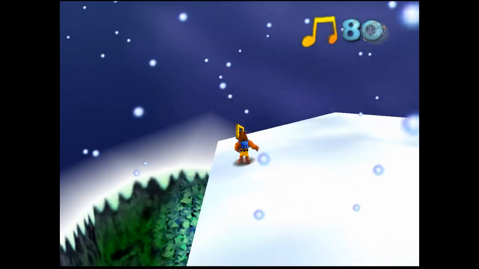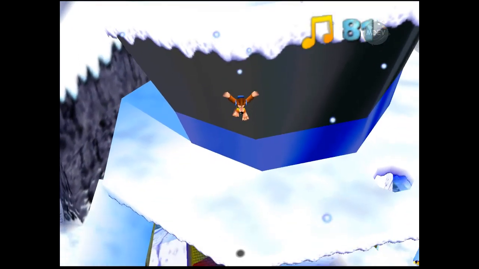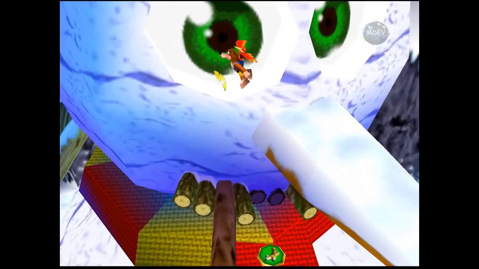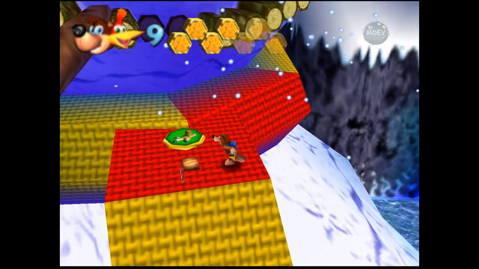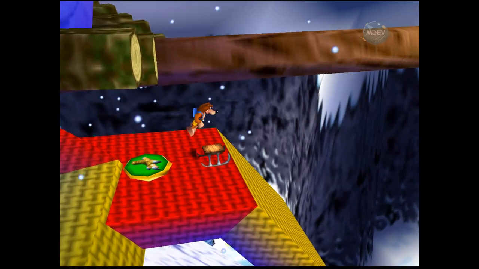Alright, so let's jump on the sled. Which way is it? Okay, down this hole. Fall off of everything that I possibly can. Take some fall damage. Let's get on this thing, which is obviously too small for us. I mean, look at this, we're too fat for this thing.